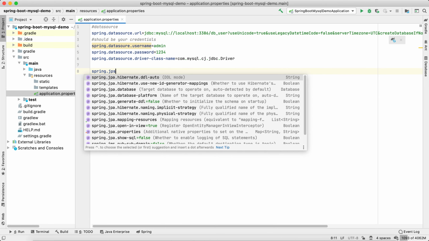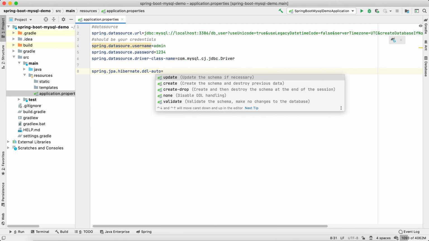In our project, we will use the Hibernate DDL auto configuration. To set it, we will use spring.jpa.hibernate.ddl-auto equals update. The DDL auto property can be create, update, validate or none.